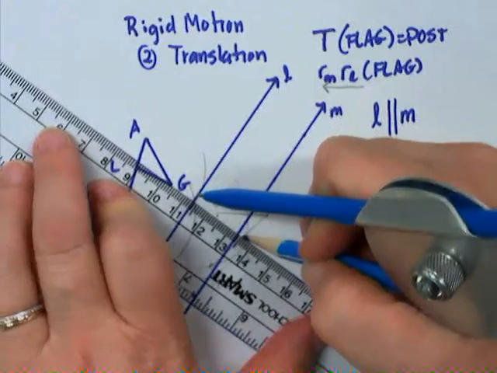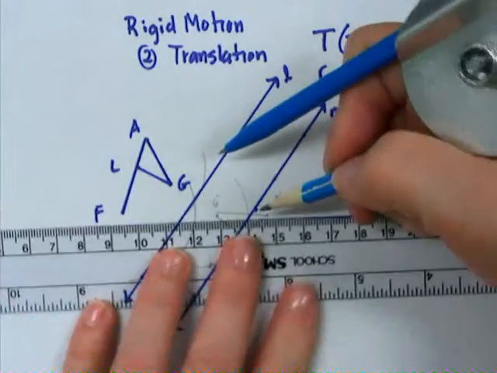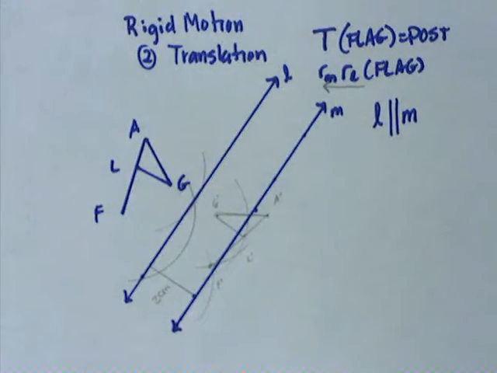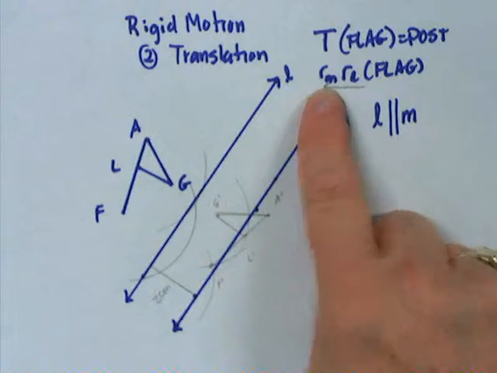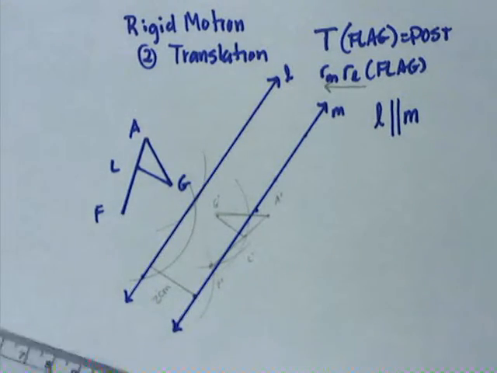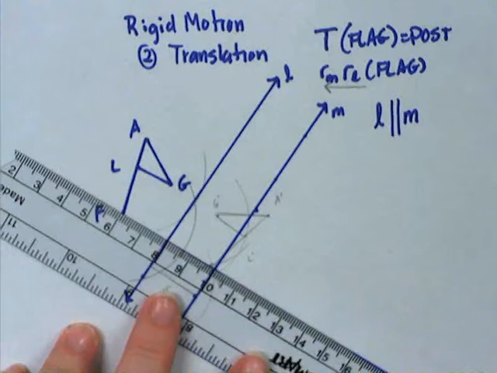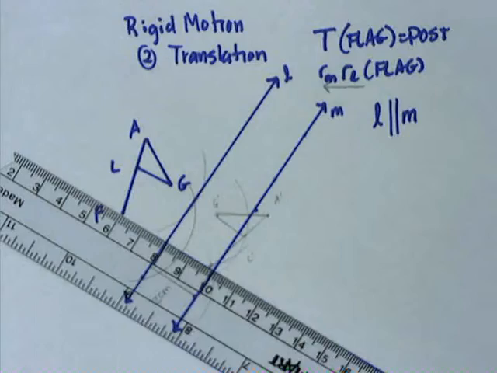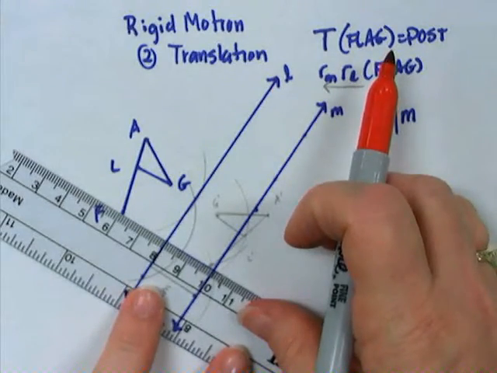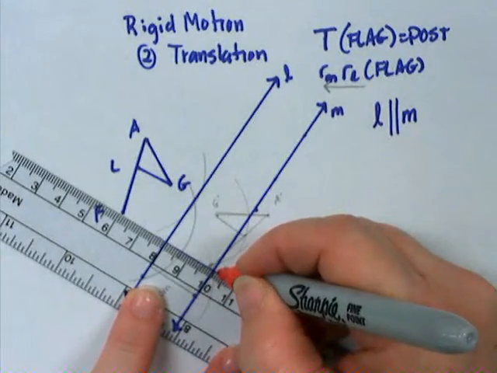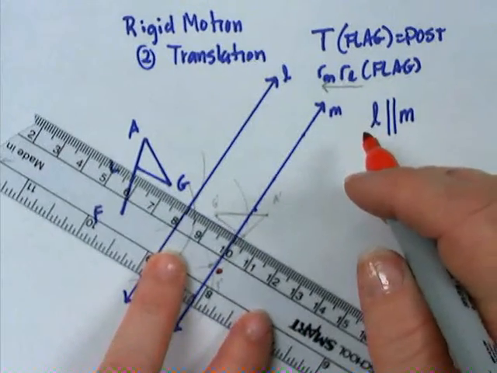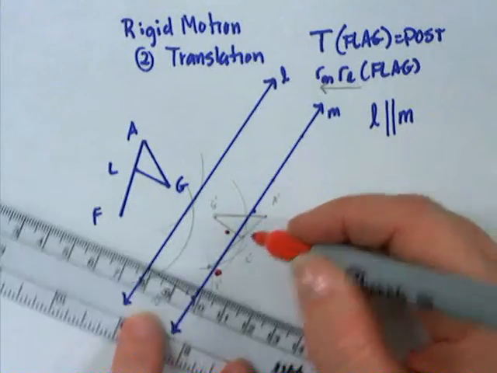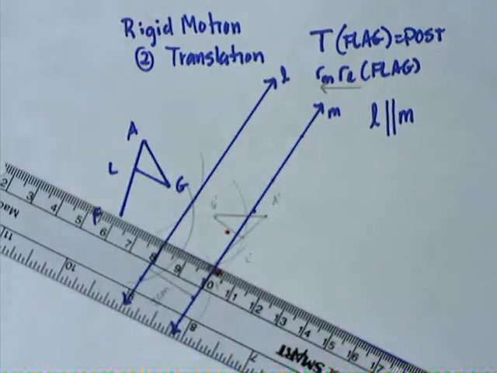I missed kind of G on that one. Draw that better. Okay, now I have to reflect it over M. And I'm going to use the ruler on that one too. This is really close. It's about 2, here, I'll do it in red. It's about 2 centimeters here, so it should be about right there. This one is about 3 centimeters, so it's about right there. And now I'm eyeballing these distances also.